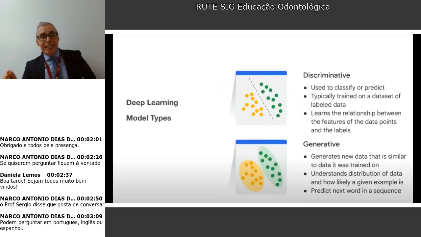These deep learning models, including machine learning models, can be categorized into two main types: generative and discriminative models. The discriminative models are primarily used for data point classification and label prediction. For example, caries yes or no, or in the future, cancer yes or no. They are trained on labeled data to learn the relationship between the data points, features, and their corresponding labels. Once trained, they can predict labels for new data points. On the other hand, generative models are designed to create new data instances based on a learned probability distribution derived from existing data. The main idea here is that generative models have the ability to generate entirely new content.